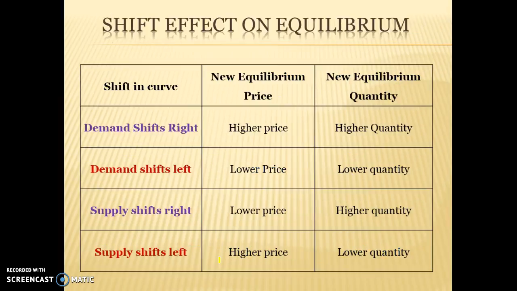This table is critically important. You need to be aware of what each shift does to both price and quantity. And the best way to answer these questions is to draw the curves. But if demand shifts to the right, we'll end up with a higher price and higher quantity. If demand shifts to the left, the new equilibrium will be at a lower price and lower quantity. If supply shifts right, so lower production costs or more profitability, it'll lead to lower prices but a higher quantity. And if supply shifts left, for example, your cyclone or your natural disaster, we'll end up with a higher price and lower quantity. So you need to be able to look at questions and go, which curve is shifting and how will that impact on both price and quantity?